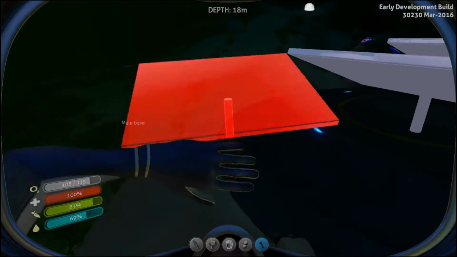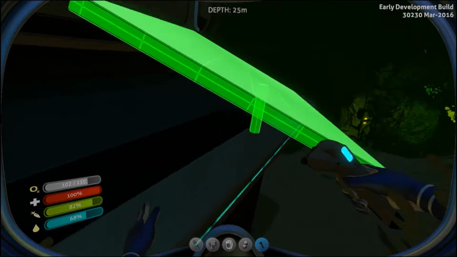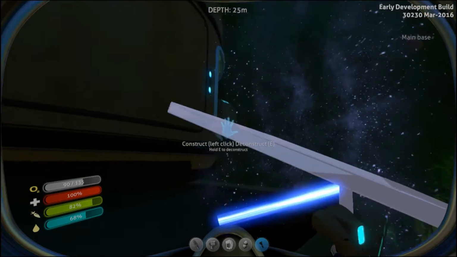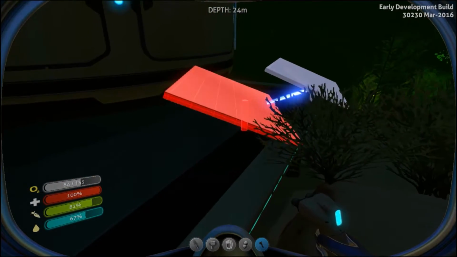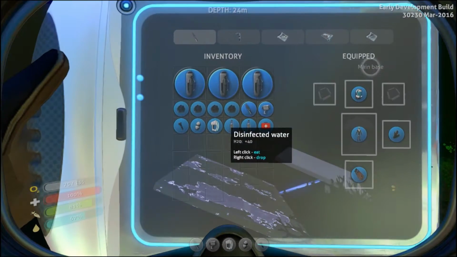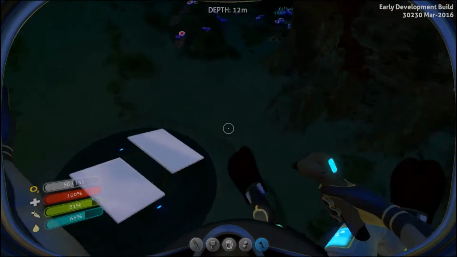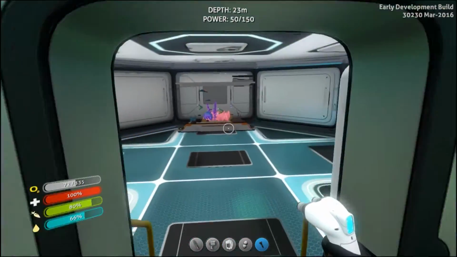Maybe this is when we need to start extending our base. I wonder if maybe we can put them in the foundation down here. Oh yeah. That'll do. Cool. And one more. Oh, something just happened. Oh, we need more quartz. So that should mean we should be able to get up to 200 power if we can finish this off. Yes.